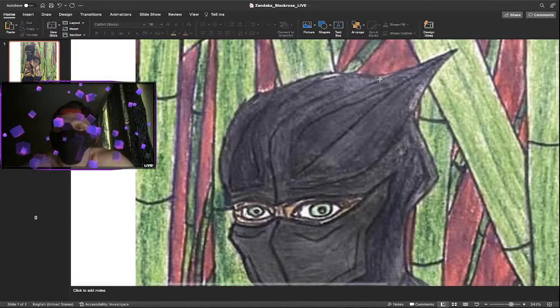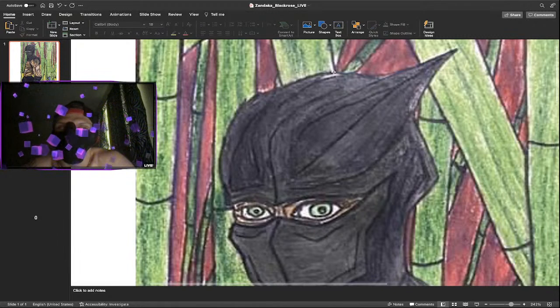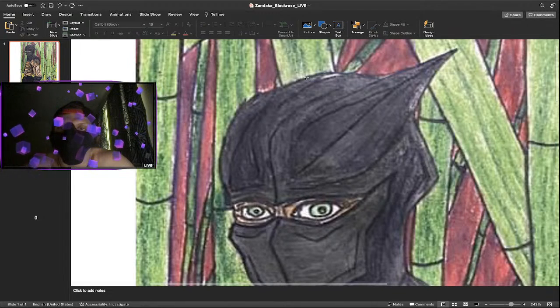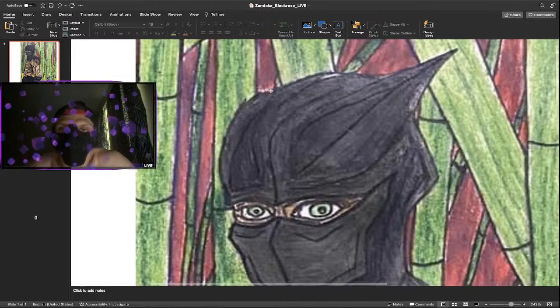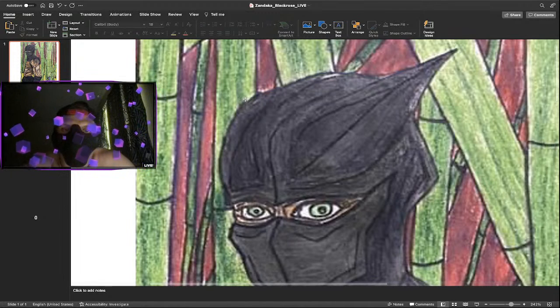So drawing into the head. It does not have to be perfect. The cool thing is you don't have to drag to be able to draw with this tool.